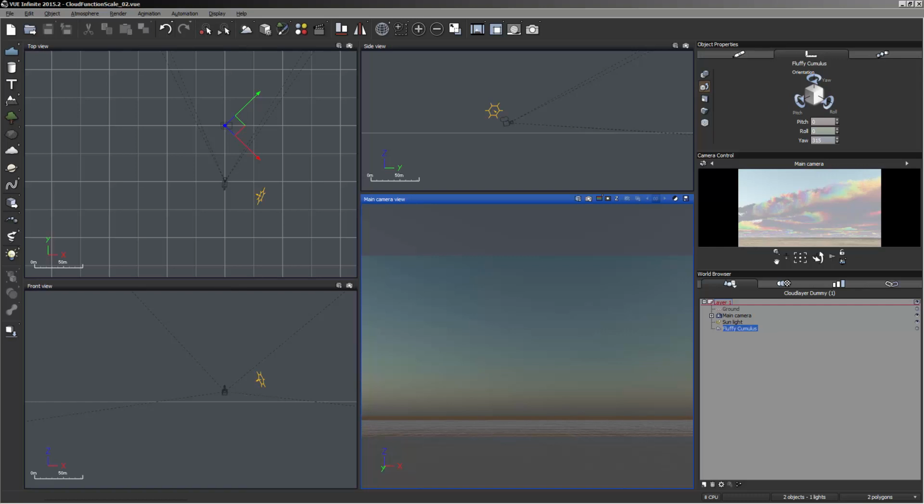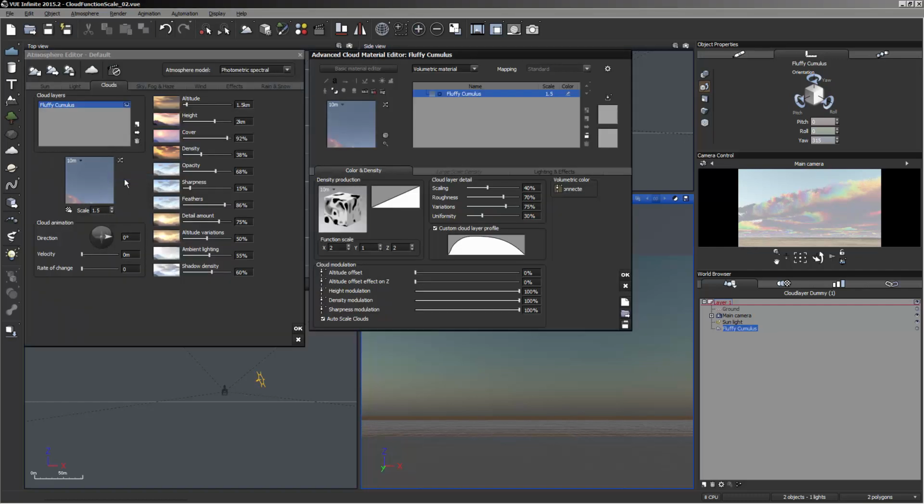Now we're going to be going back into the function and working on the function scale controls. So if we go to the atmosphere editor and edit the material, we have the density production scale. Now, if we were to look at the scale parametrically, the Z scale is going to be the overall object scale, and what would be equal to 1 as a parametric. So whatever the Z is equals 1, let's say, like material unit, where the unit is the size of the box or the cloud object.